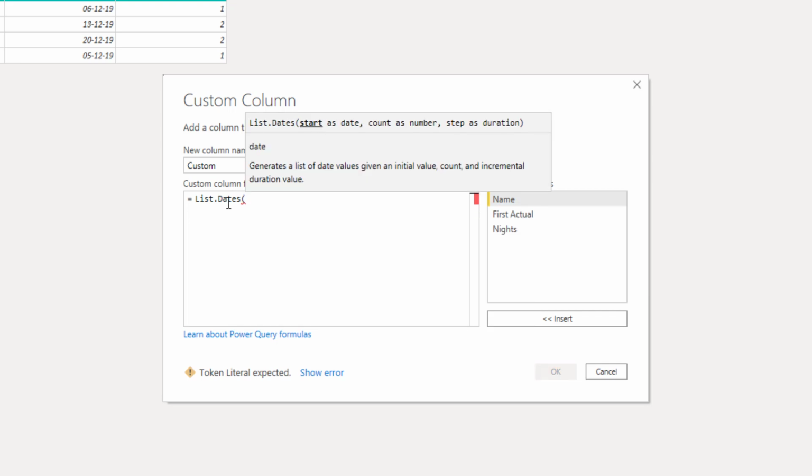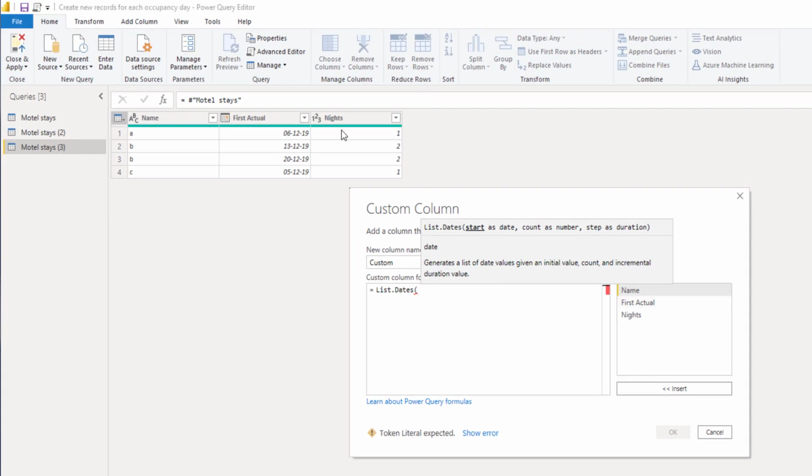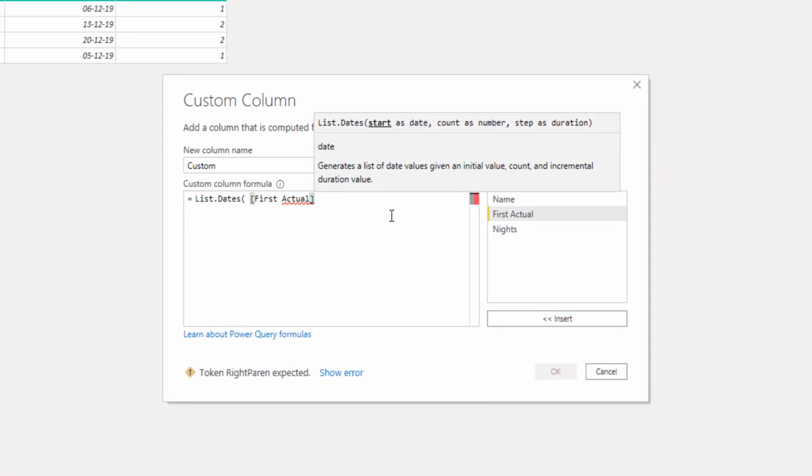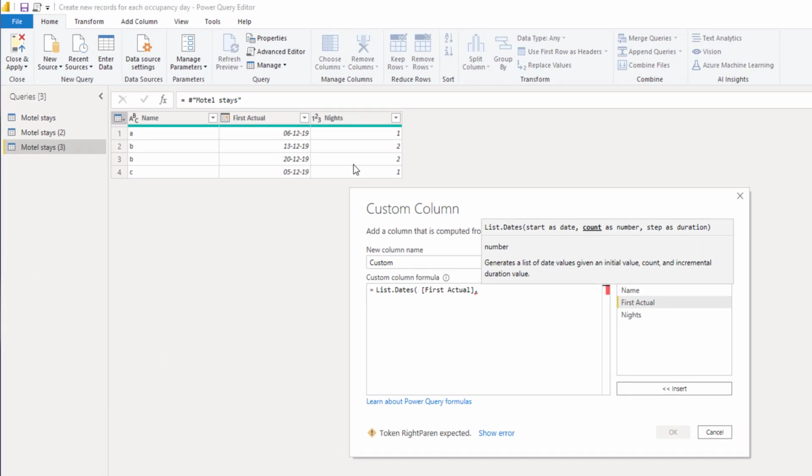Opening parentheses, and first it wants a start value as a date. That's in our first actual column that contains our date values. Select that, comma, then a count as a number. How many dates do you want to return in that list? And we can see that that is in the nights column.